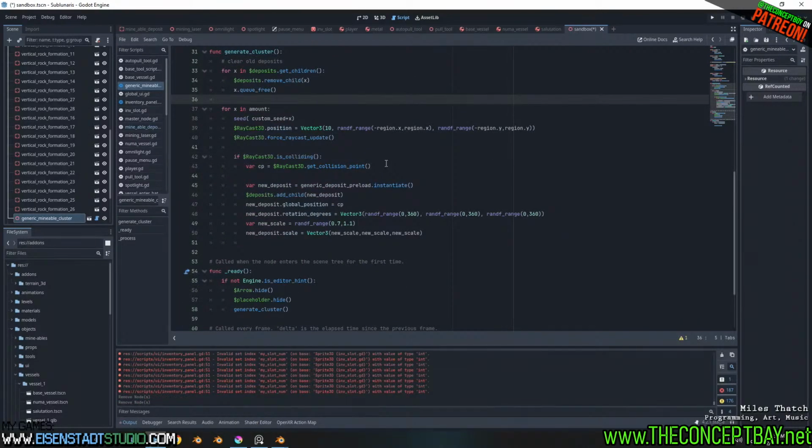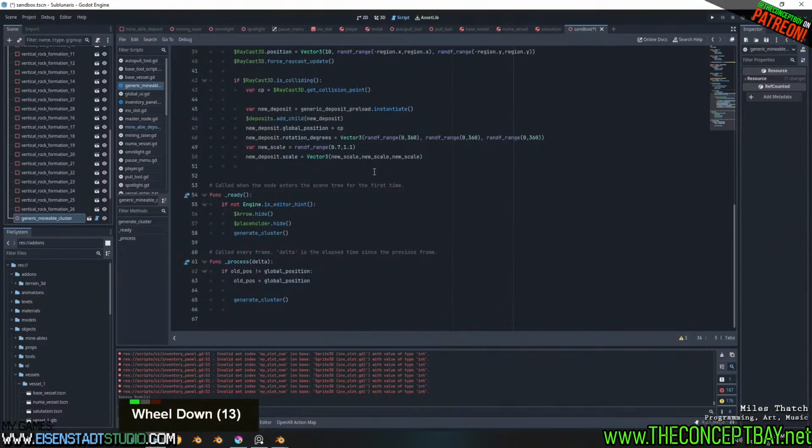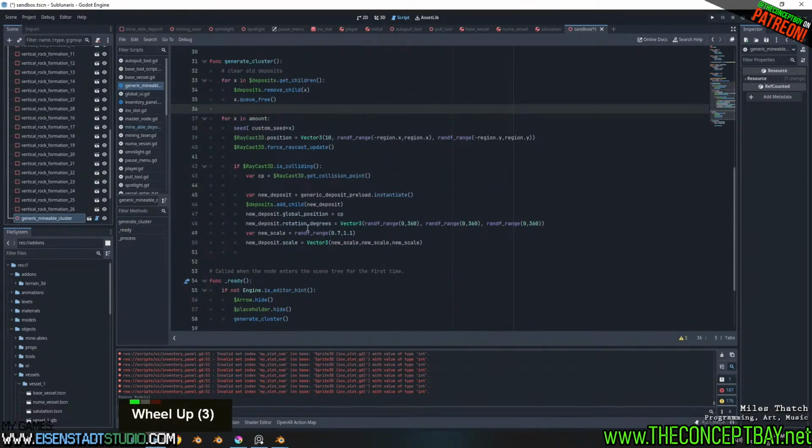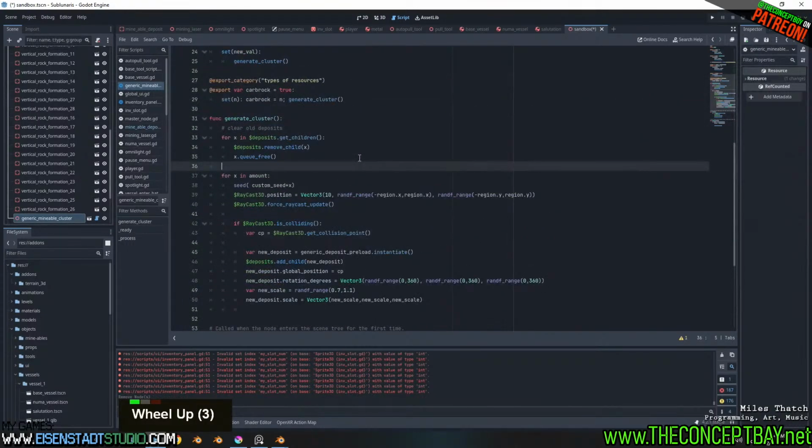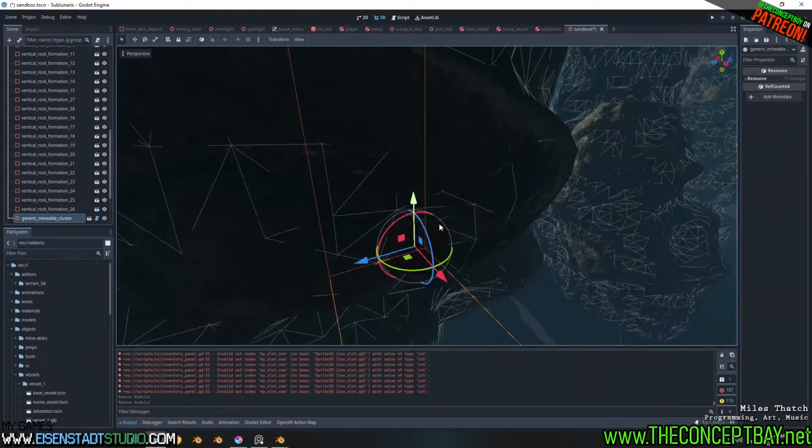It randomly positions, spawns in and randomly positions the mineable components. And what I want to do with this coral stuff is pretty much the same.